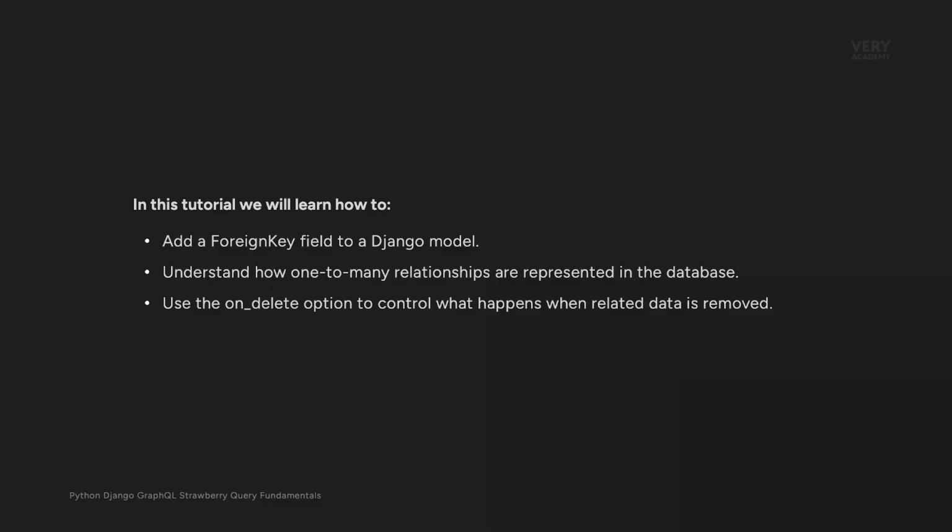So we've now seen how to create a foreign key field and how to set up a one-to-many relationship. We've also seen the different types of onDelete options and what they do. That's going to be really important for understanding how our data is going to behave when we start to perform actions such as deleting data from our database.